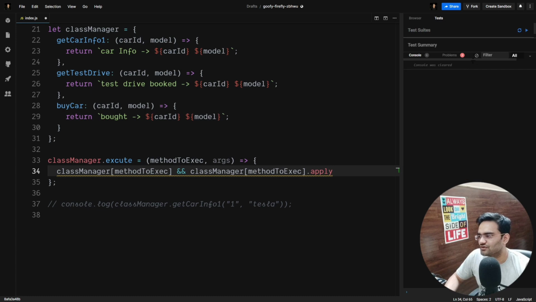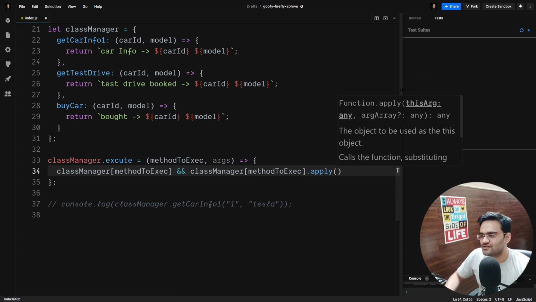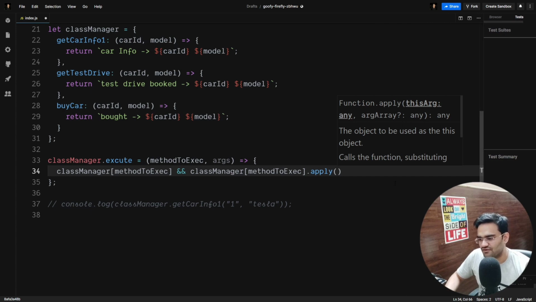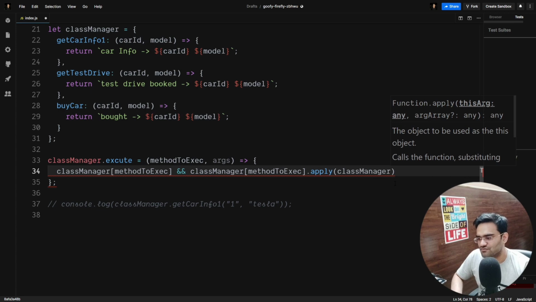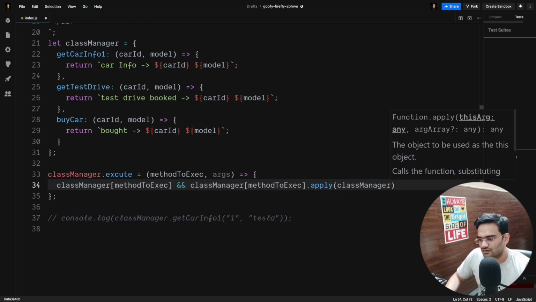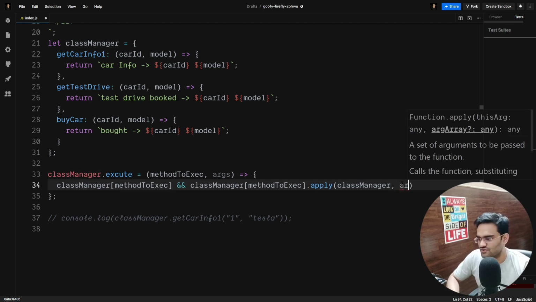It calls that method with the apply function, the very first parameter being the this object that we need to pass to the function being called. So classManager dot methodToExecute, which will be something at runtime, for example getCarInfo, and we'll use the apply function to call that method with some arguments.